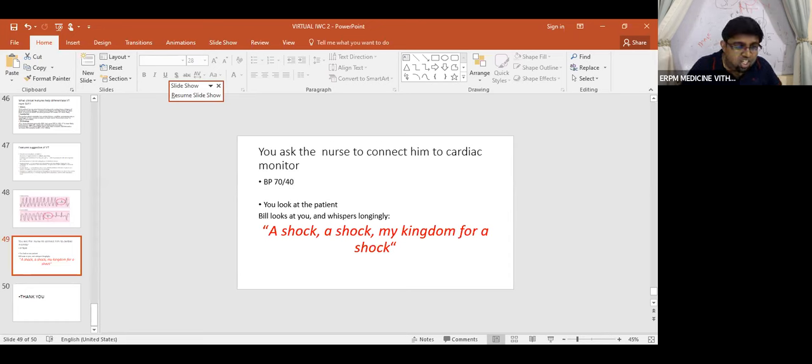He's telling VT. Look at the blood pressure. The patient is unstable, but you don't know what to do. You don't remember: adult tachycardia, patient unstable, shock. Even though we have said it several times in the class, under that tension you are unable to remember.